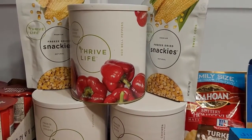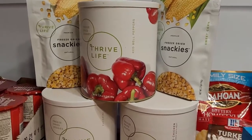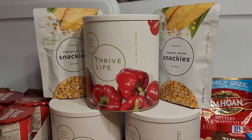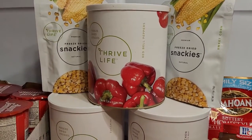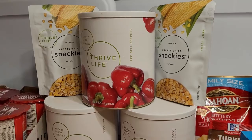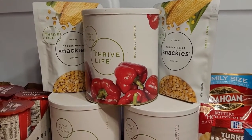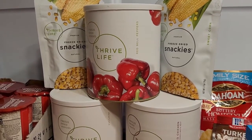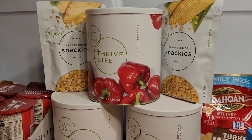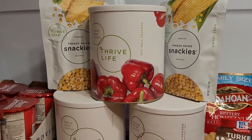Now how you can get free Thrive Life items — this is probably one of the most little-known secrets that nobody seems to know. It really is a shame because this is an amazing program that Thrive Life offers, because Thrive Life really is the gold standard in freeze dried food — they are the top of the industry and have the best product out there. They have a program called their Refer a Friend program. Basically, you can get free credit for Thrive Food by registering for a customer account. You have a referral link in your account that you can share with anyone — on your social media, with your family and friends — and if people use your link to purchase, you will get 10% of the cost of their order in Thrive Credit.